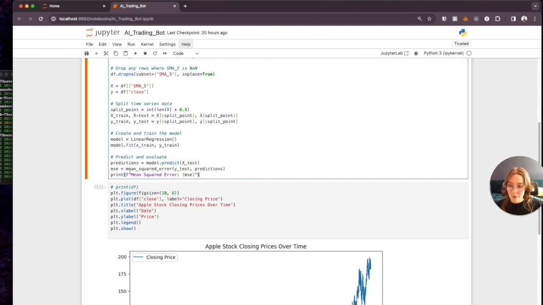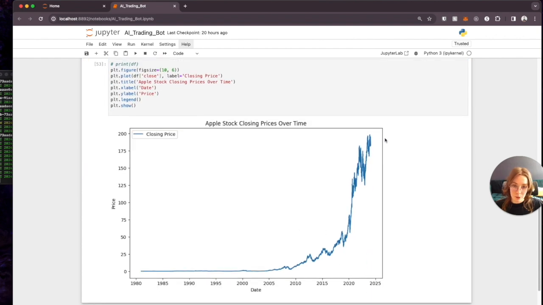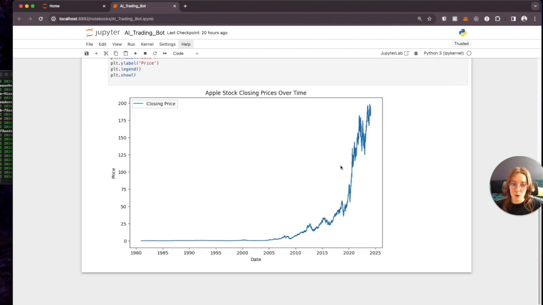So we can print that value and that will give us some insight, but ultimately we really need to be able to visualize this, right? Because just like we did with our data set here, it's really hard to just look at numbers and really understand and get an idea of what you're looking at. So we want to actually plot these predicted values alongside these actual values, and that'll be a lot easier for us to see how accurate this prediction model is going to be.